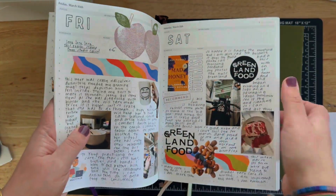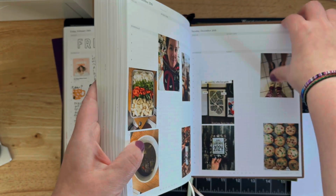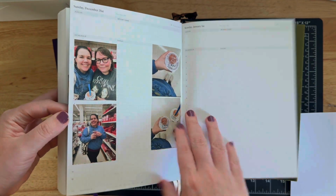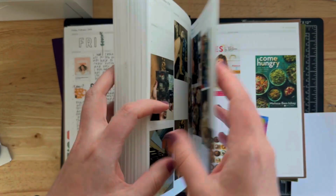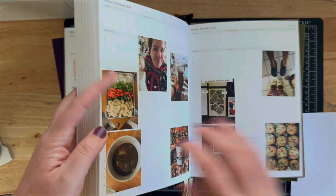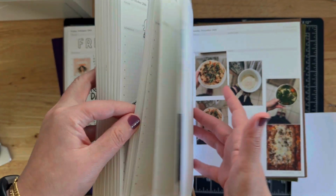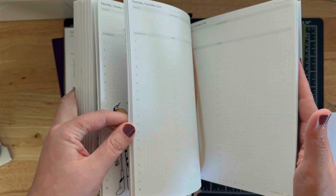But yeah, so this started off, I think I didn't even finish much. I know towards the end I got very busy, so I just would put photos here and there to fill up pages, no writing, which is fine for me. But remember, this first year, I did have more gaps than I would have liked, but it's a-okay.